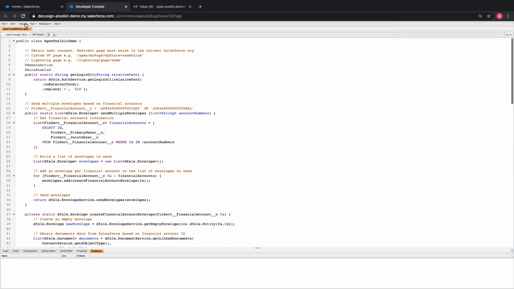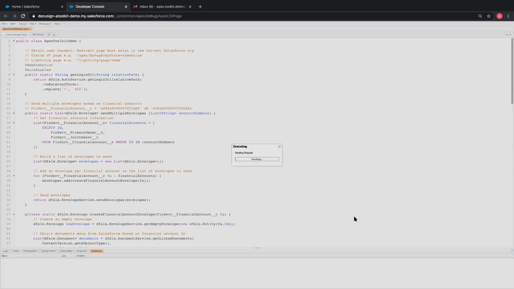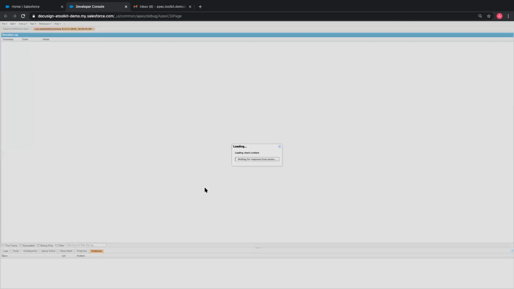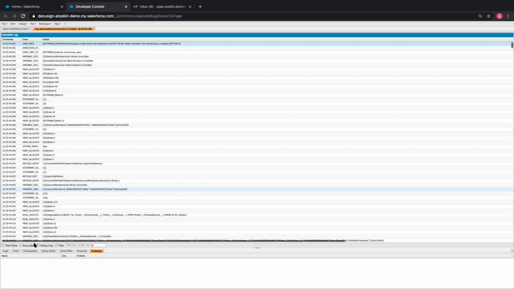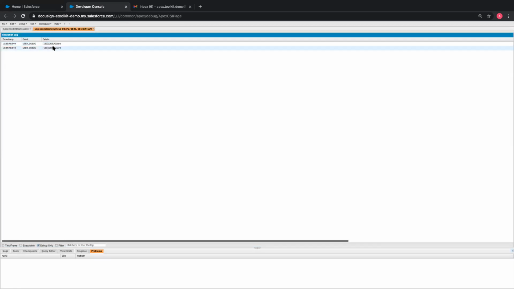So with that being said, I can go about and as user one, try sending out these envelopes. If I look at the debug logs here, you'll notice that there were two lines of the word sent being displayed.